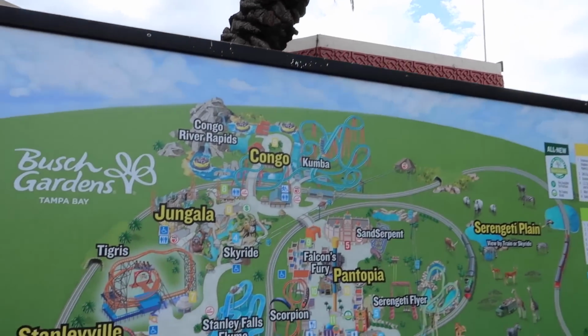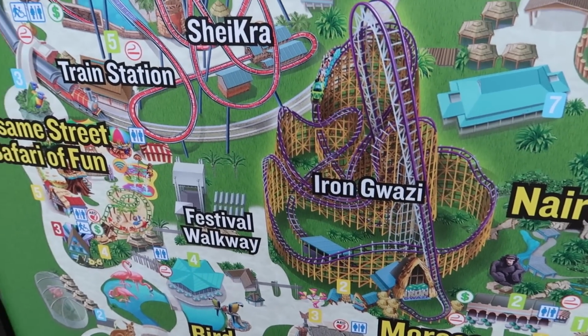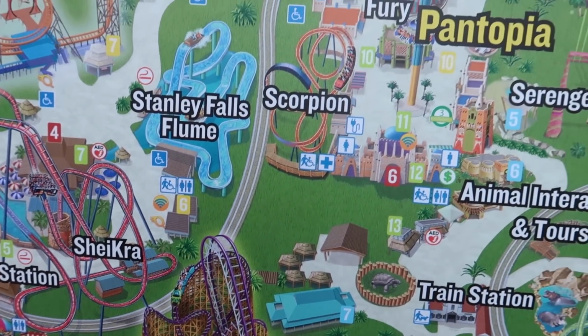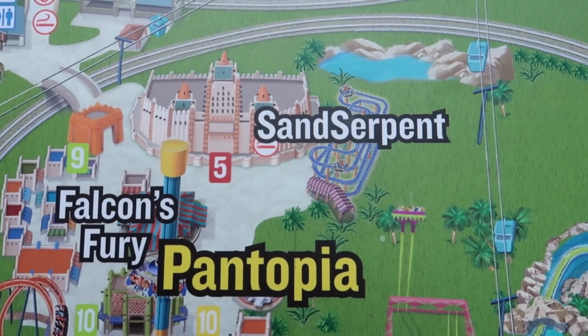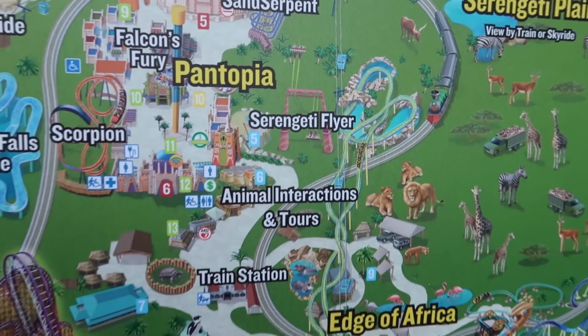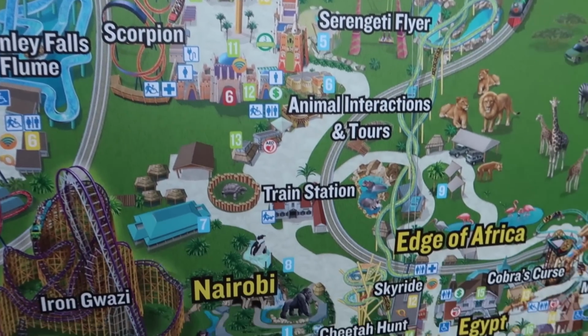So this is the map at the front entrance of the park. We're right over here, and this is a priority to do, Iron Gwazi. Today, hopefully, there are so many different coasters that we have not done in so long. This actually closes in just a couple days. This is Serpent that's going to be closing. One ride that we cannot do is the Sky Ride. This hasn't been open in a while. It's one of my favorites.